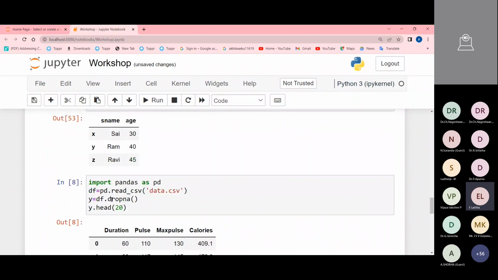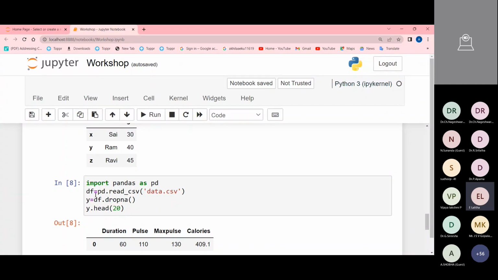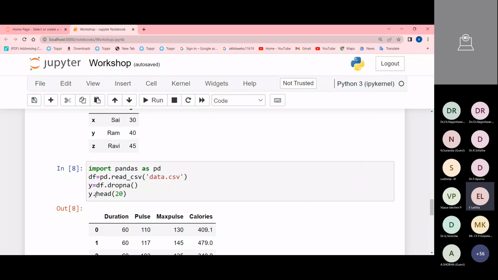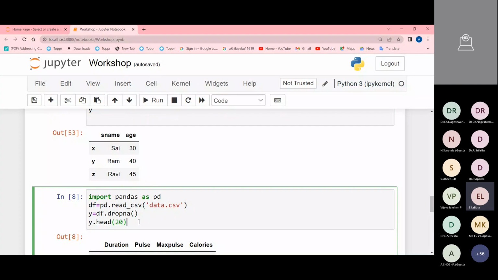When I am working directly with that data frame and printing df directly, it still exists. Whatever row we are deleting is not reflected in the existing file. We need to take it into another variable. After deleting that row, we store the values into another variable, and that value we print.